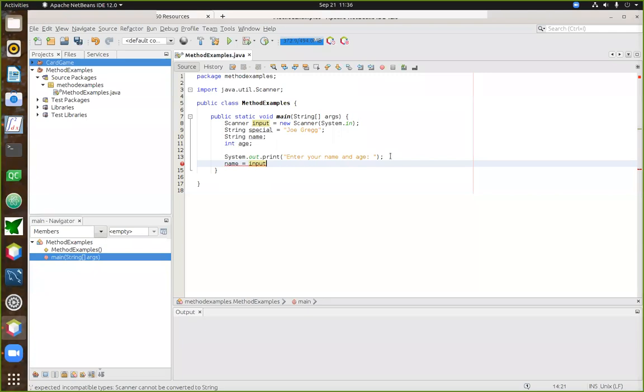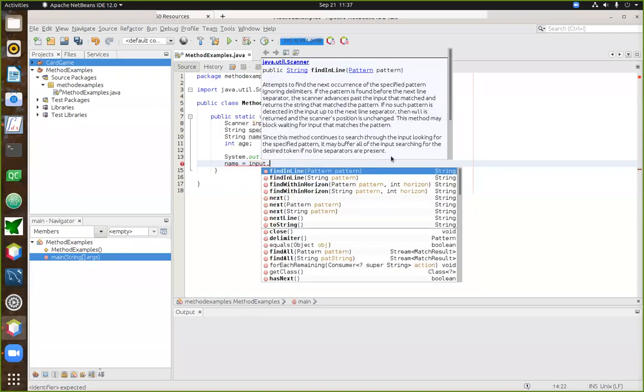And that's the thing we're going to talk to whenever we need to interact with the scanner. All right, now, the input variable is a variable of object type, and typically the most common way that you interact with a variable of object type is by using what are called methods. And the standard procedure for invoking a method is you give the name of the object you want to talk to, and then you type a period, and then after that, you type the name of the method that you would like to invoke.